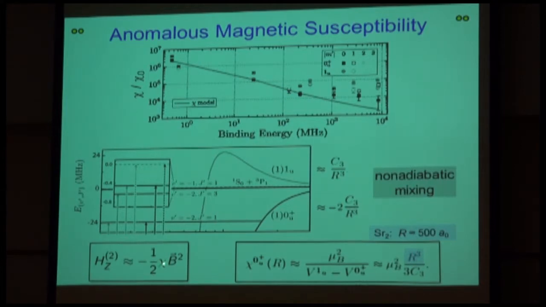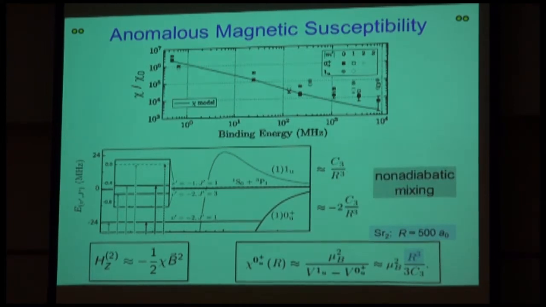Now, again, this is the definition of chi, which is basically the quadratic Zeeman shift coefficient. This chi can be roughly estimated by thinking of perturbation theory, where the difference between the two potential energies goes in the denominator. The difference between these two is exactly 3 C3 over R cubed. Because it's in the denominator, R cubed goes to the top. So what you end up having is a magnetic susceptibility that is proportional effectively to the volume of the molecule, or the length cubed of the molecule.